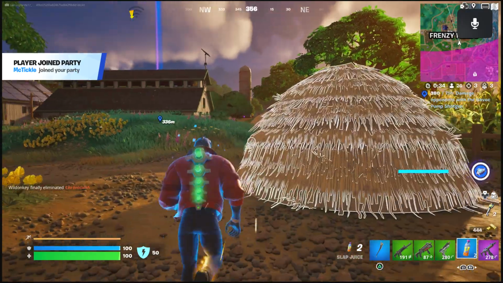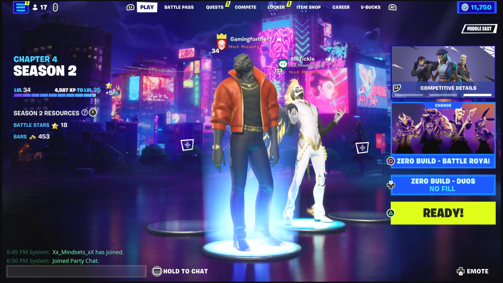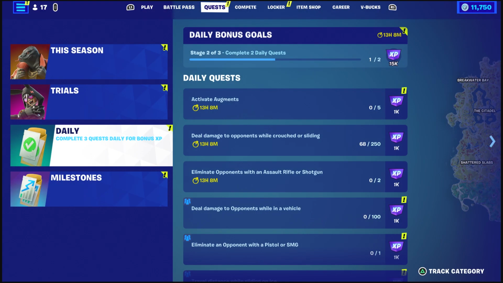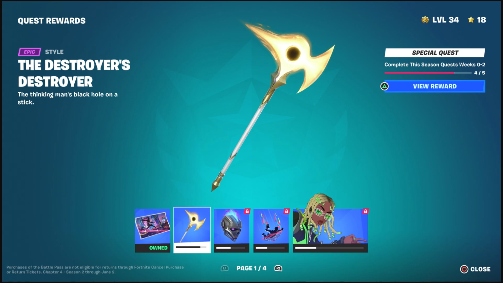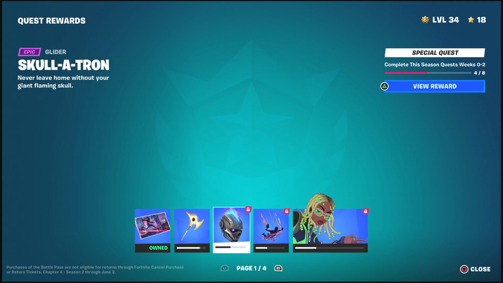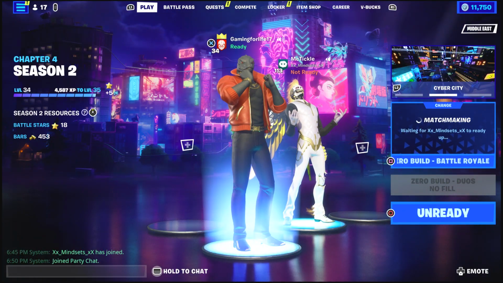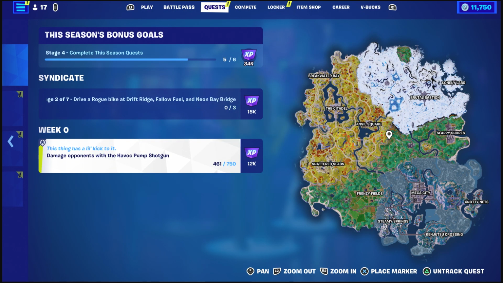All right. What? We still need to get it? Are you kidding me? All right. Well, all right. So apparently, it didn't give me the pickaxe. I need to do one more challenge here. That will be unlocking other stuff, but yeah, so I need one more challenge and let's do this, brother. I just need to damage opponents with the HAVOC pump shotgun.